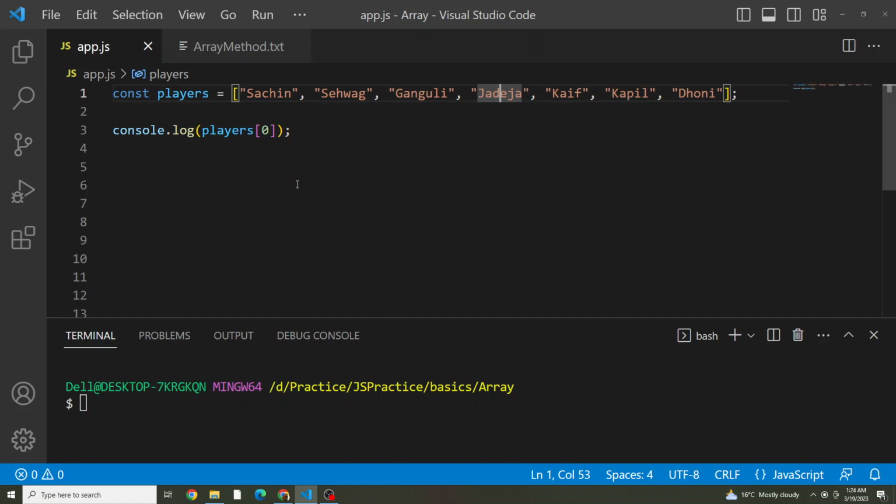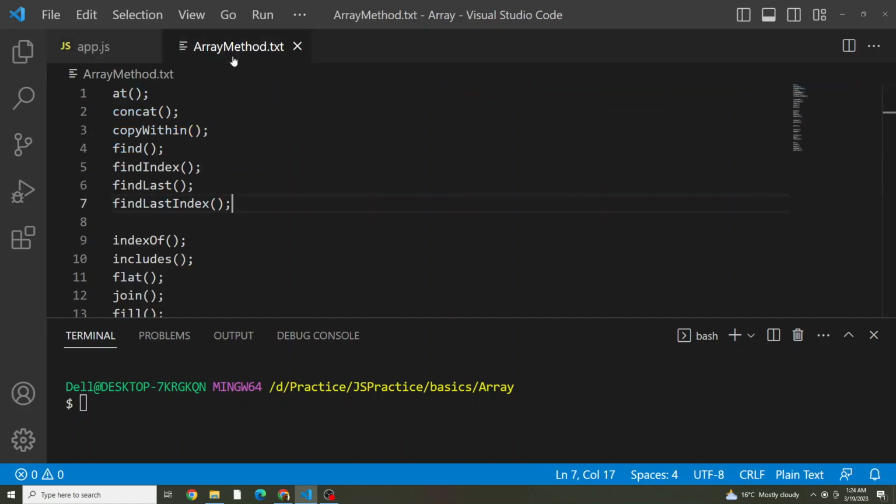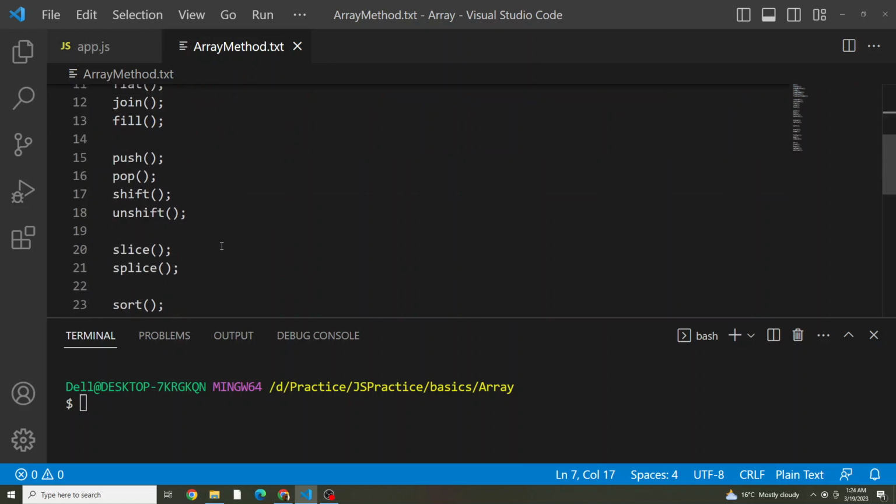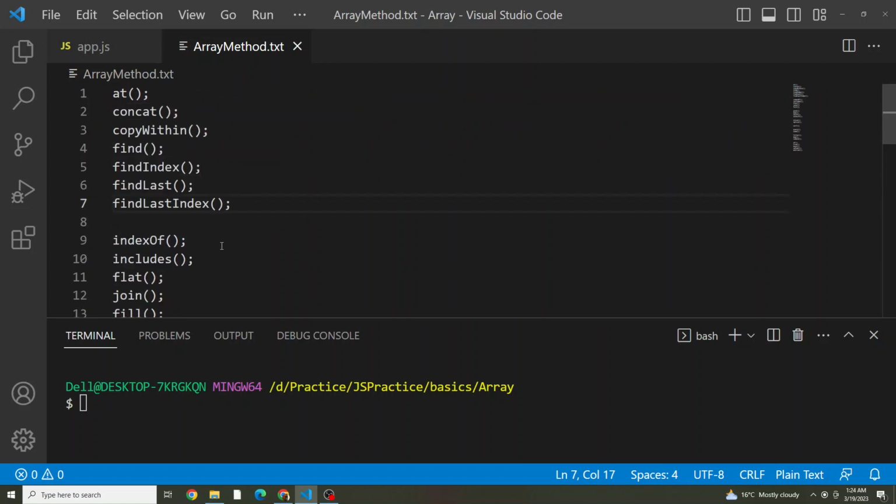As a developer, we need to focus on writing the actual logic, the business logic or the actual task that we are performing, rather than focusing on managing the data structure. We have to focus on our logic. So that's why any programming language wants to provide some functions that can help developers write clean code, and the developer can focus on the logic.